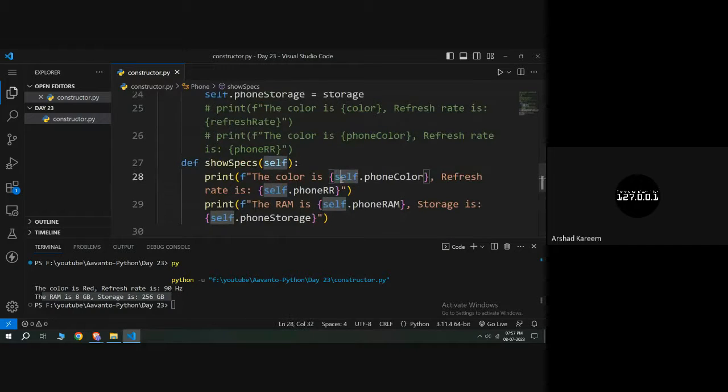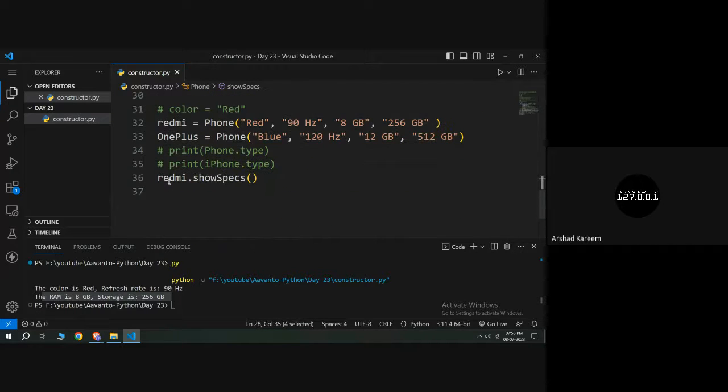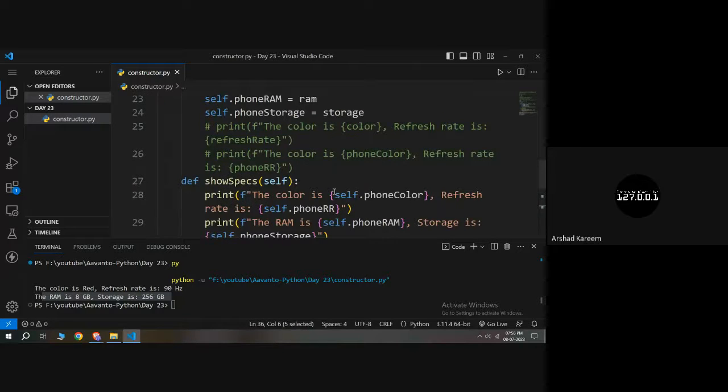Whenever I say self dot phone color, which phone color am I trying to print? Redmi, OnePlus, or Realme, for which object? If I say self dot phone color, in self Redmi will get stored. That's the reason I will get the phone color of the Redmi object. So internally it will be defined as Redmi dot phone color.